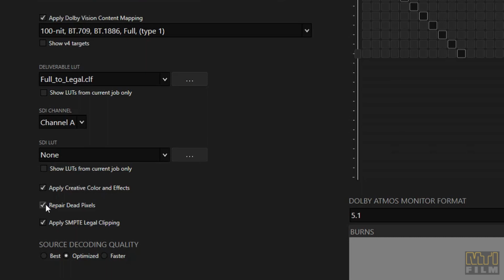If you expect to use Cortex's QA tool to detect dead pixels and would like to use this deliverable to render the repaired pixels, click here. Note that the dead pixel repair is only available in Cortex's Enterprise Edition. To constrain or clip video to SMPTE code values, 64 to 940, check this box. Most times, the source decoding quality can be left at optimized. However, if you're using media that has variable quality debayering, a RED R3D file for example, you can determine the level of quality for output. Note that the best quality setting will always add time to the render, so use the best setting advisedly.